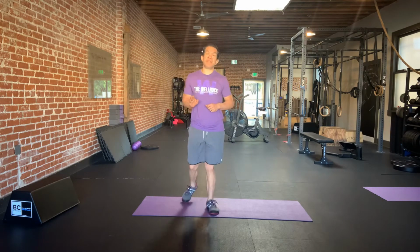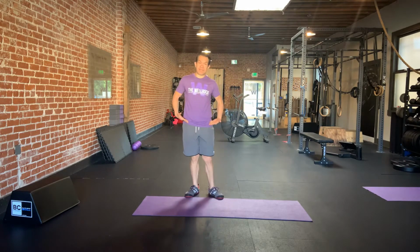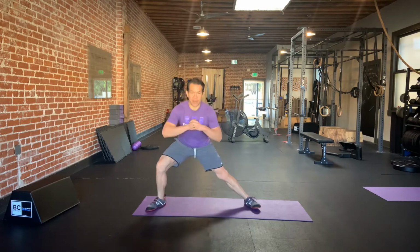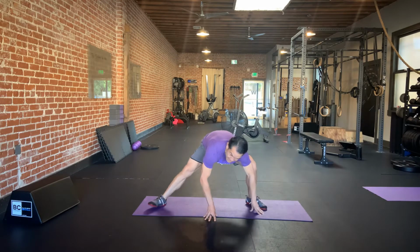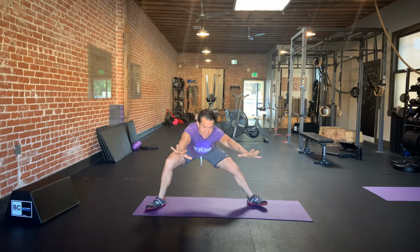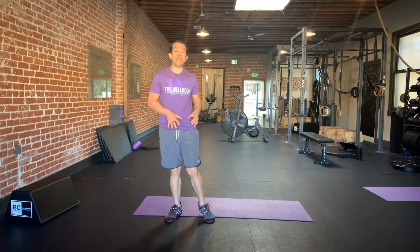And the fourth and final movement is going to be an alternating Cossack slide. So for this one, we're trying to open up the hips and get low. All we're gonna do is start here. You can use your hands to walk left to right. And then maybe as you get more warm, we start to go no hands, left to right. Each side counts as one, and we're gonna do 10. I'm tight, so at first I'm gonna use my hands, and then I'm gonna flow into no hands.